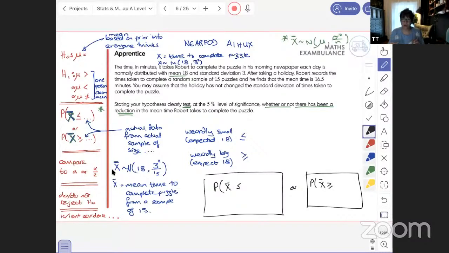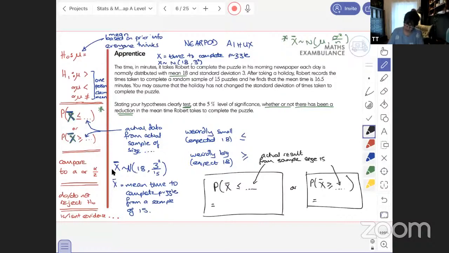And then I want you to look at what the result was that actually happened out of the 15. What is the actual result from the sample size 15? And then you're going to use your calculator to find the answer. So when I show everybody's screens, it's going to have probably X bar is less than or equal to, or X bar is greater than or equal to. Then it's going to have the actual result from sample size 15, and then you're going to get your calculator to tell you what that probability is.